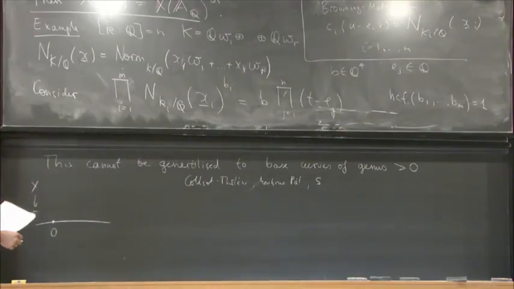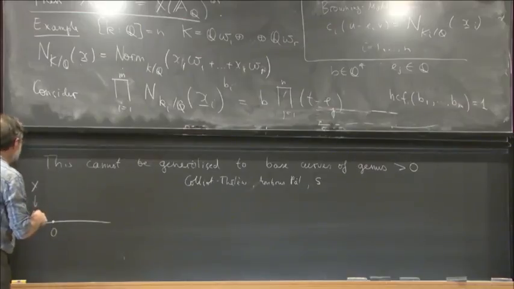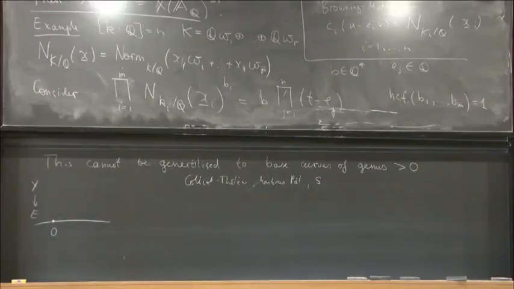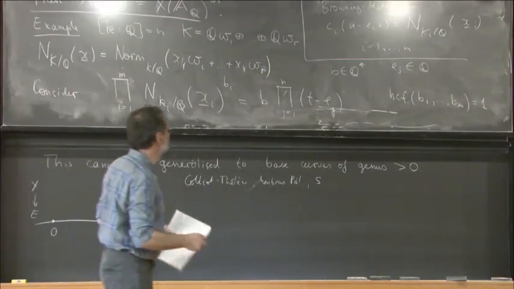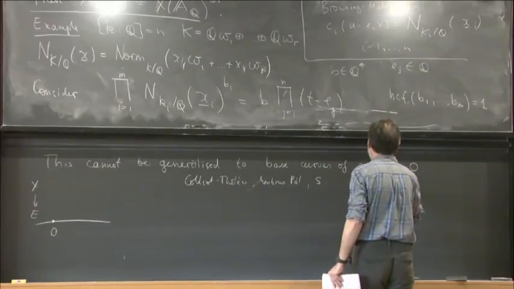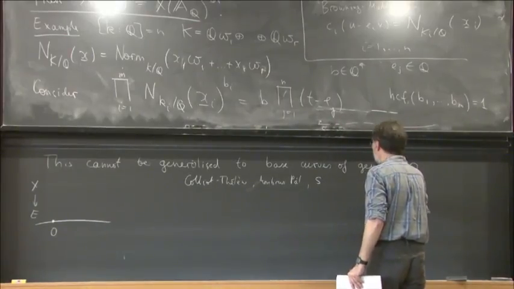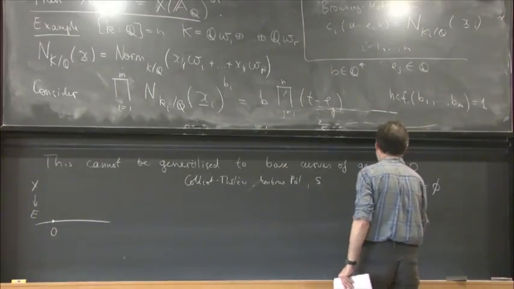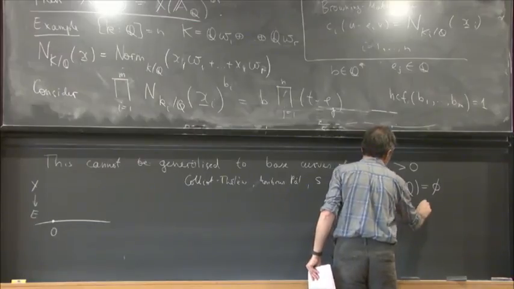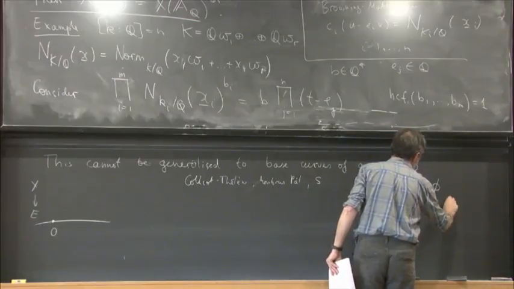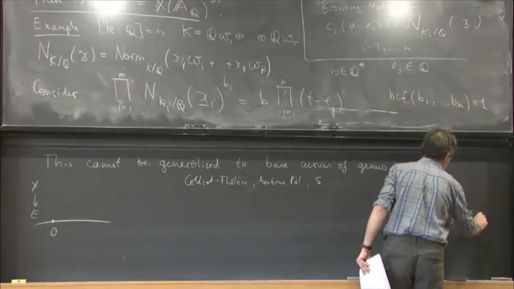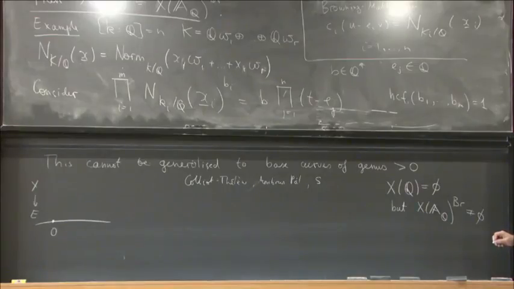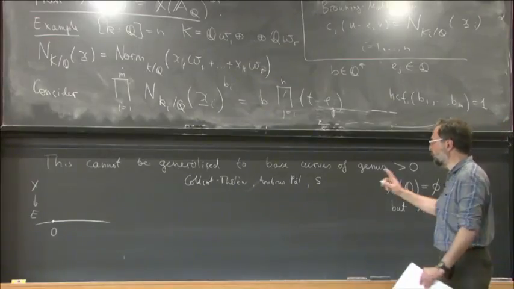Namely, think of the following situation. Suppose that X to E has fibers. This was an example. So we have an example where X has no rational points, and yet the corresponding Brauer-Manin set is non-empty. There are all kinds of generalizations or variations on Brauer-Manin. I'll tell you exactly what I mean. I'll just give one example.